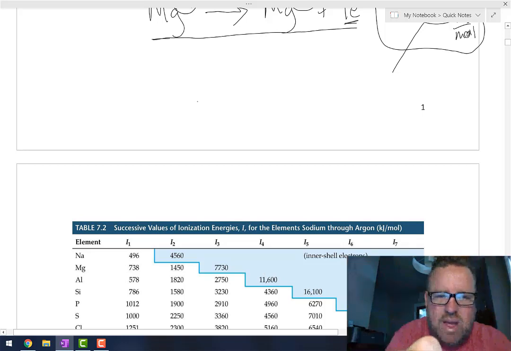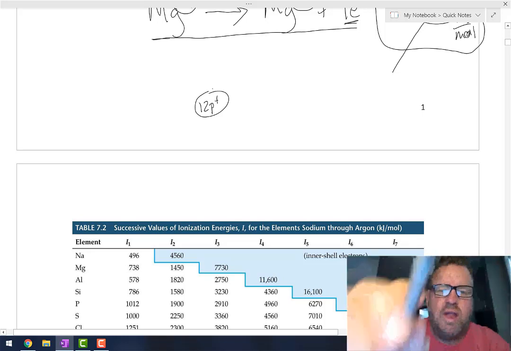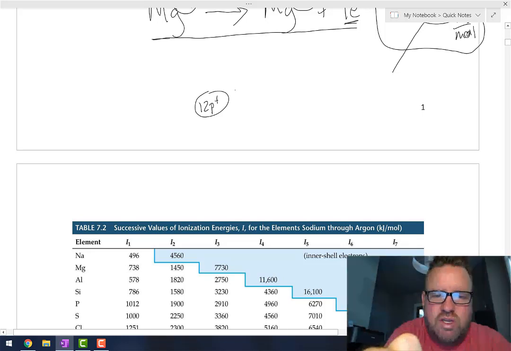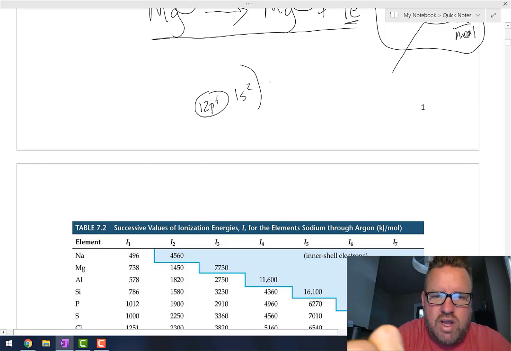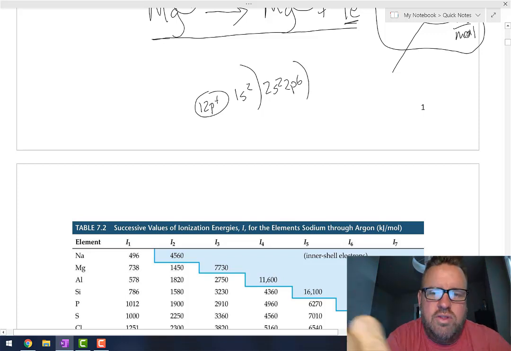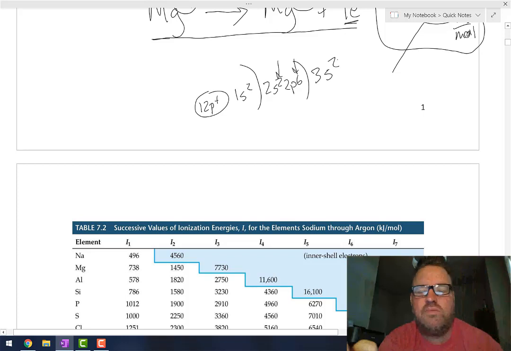Well, let's look at magnesium. Magnesium has 12 protons in the nucleus. And yes, it also has 12 neutrons, but we're not too worried about that. And then let's think about the electrons. It's got 2 electrons in the 1s subshell, so 1s2. So there's our first shell. And then in the second shell, we have 2s2, 2p6. So there's 8 electrons in that second shell all total, right? The 2 and the 6. And then in the third shell, there's 3s2.